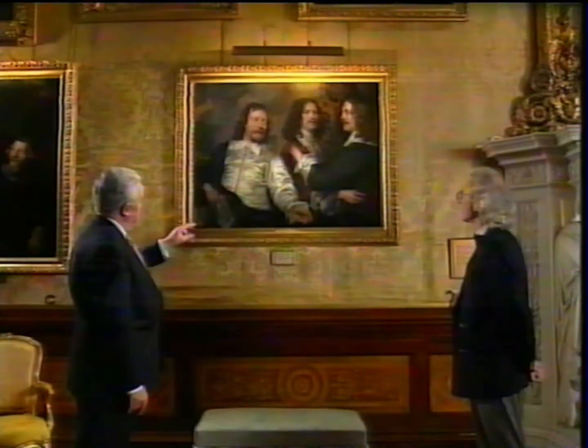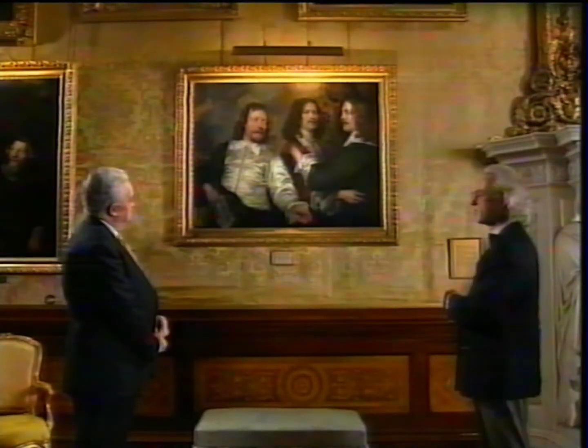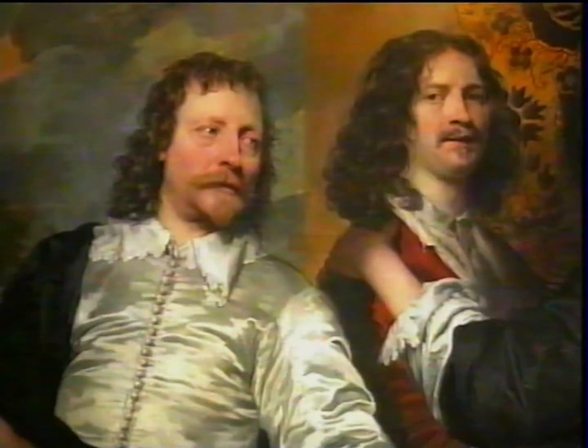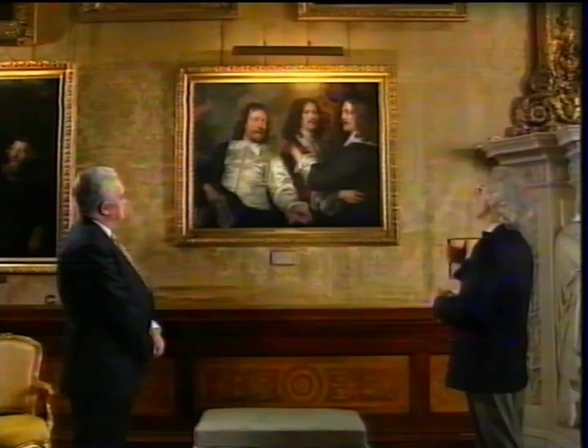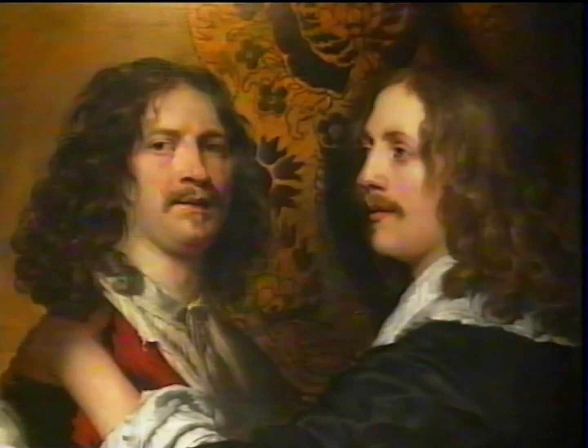I must say it is fascinating to have a picture described in the way that you do, because you can see in their eyes, the life has gone out of their eyes, hasn't it? Absolutely. And so we should come to the sitters, I suppose. Yes, who are they? Well, in the centre, we have a brutally honest portrait of William Dobson himself. On the left, we have Nicholas Lanier. He was master of the King's music. And on the right, we have Sir Charles Cotterell, who was William Dobson's youngest patron.